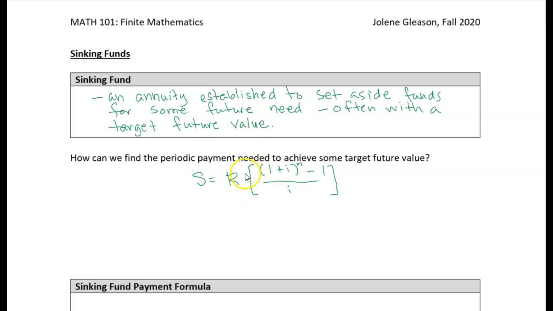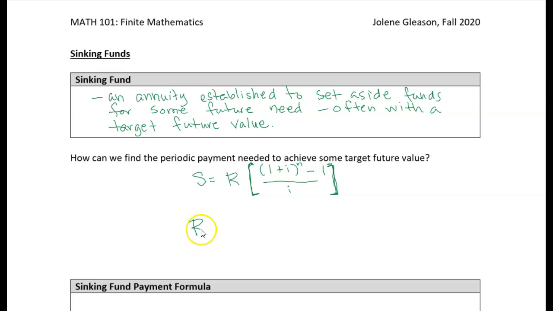Now I'm going to multiply both sides by the reciprocal. That's the same as dividing both sides by this constant, this thing in square brackets. We're going to know that; we're going to be given that, at least in this class. In this class, we're not going to have to solve for what interest rate we need or how much time. You're just going to always be given everything in the square brackets, and so this thing in square brackets is just going to be a constant.